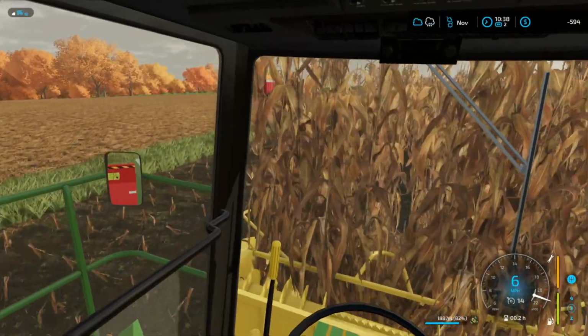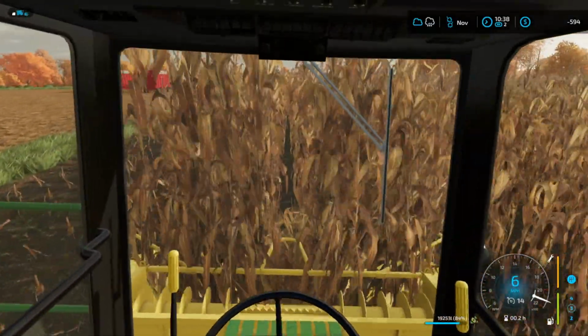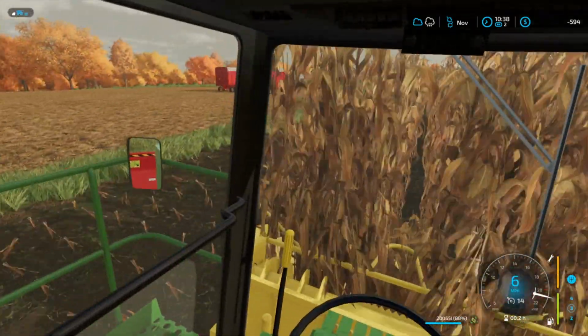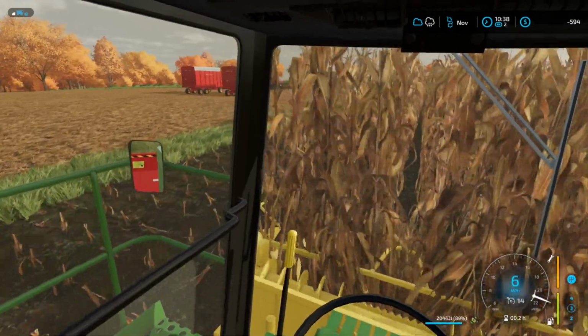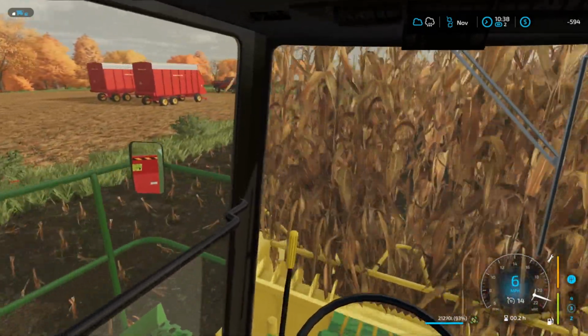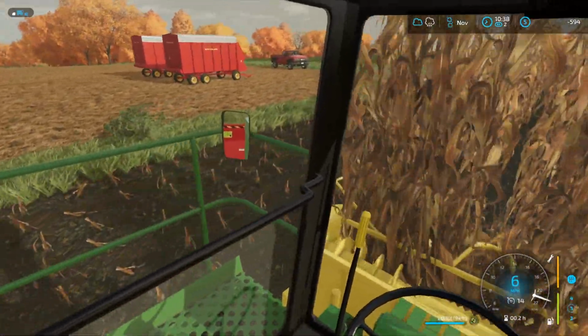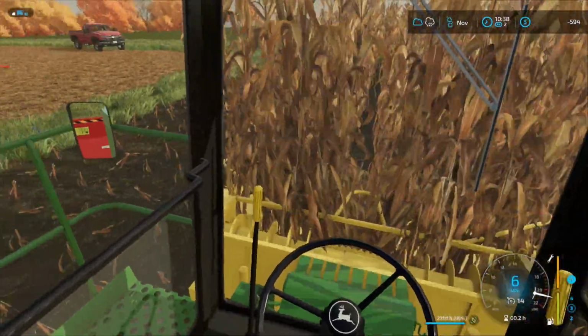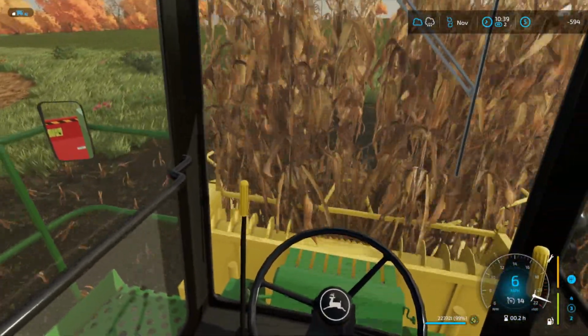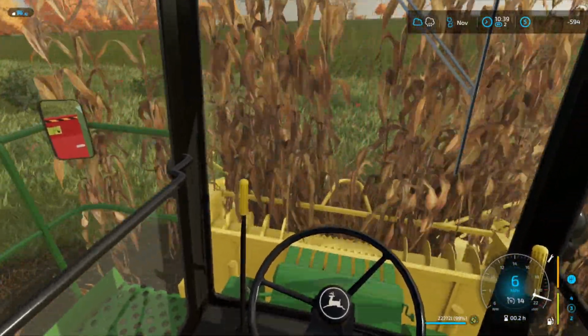She seems to be cutting pretty good. We are running her a little fast. I know we usually run her about 4 miles an hour, or at least that's what the farmer told me. But we've kicked it into a little bit of high gear. We did have a call about some rain possibly moving in, so we really just want to fill these 3 as fast as possible and get that to the farmer so he can implement that into his farm.